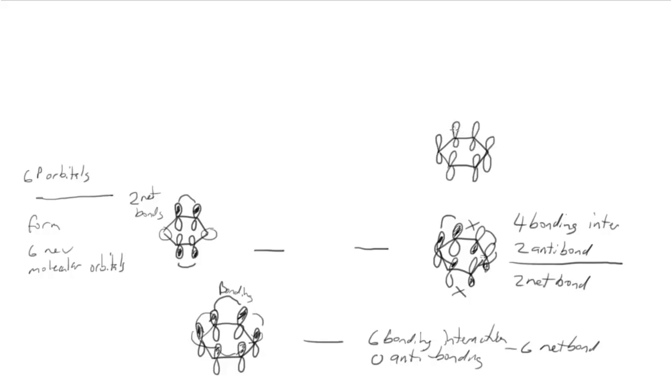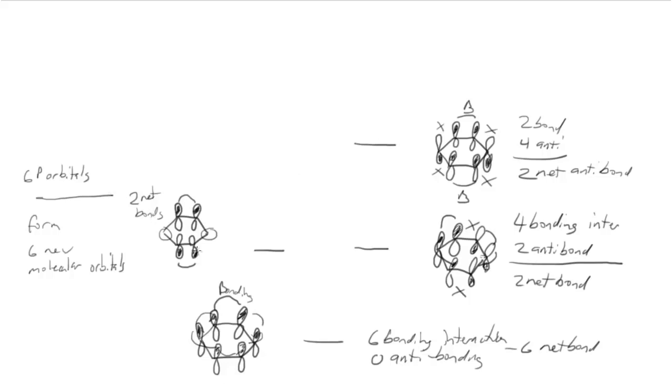So if I go up to the next energy level, I have a bonding interaction between these two, a bonding interaction between these two. I have an antibonding interaction there, antibonding, antibonding, and antibonding. So here I have 2 bonds. I have 4 antibonds. So my net here is going to be 2 net antibonds, or antibonding interactions. So this orbital is going to be an antibonding orbital. So it's going to be higher in energy than the original ones.